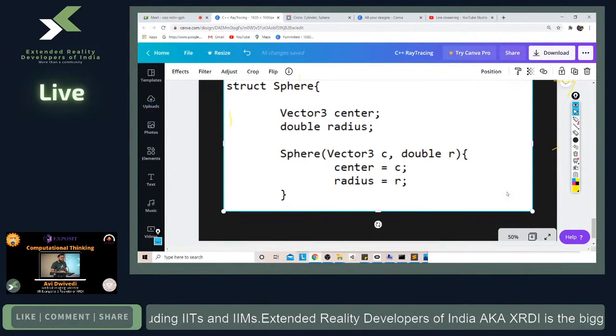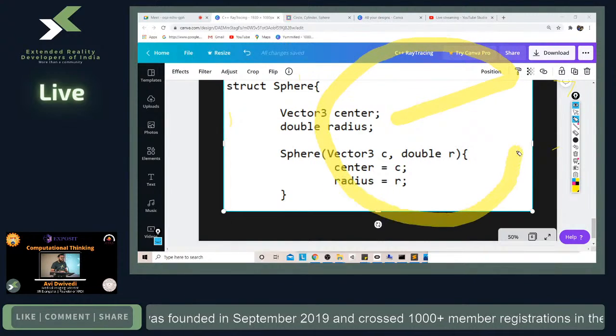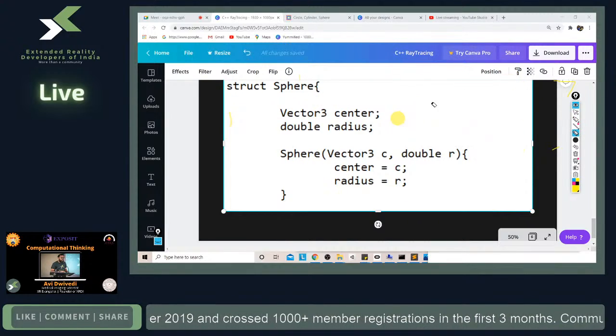What do we need for a sphere? Just a center, which is a position, which means it's going to be a Vector3, and the radius. The radius is a double, just how many units large the radius is. So for example, if I again show you my drawing skills, here is some position, and if I define some sort of radius, some amount, we can draw a circle or a sphere on top of this. So we got it.